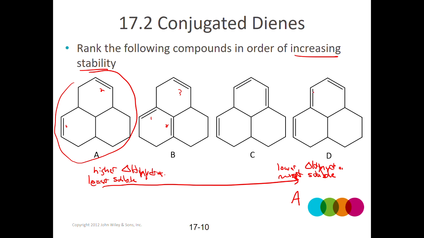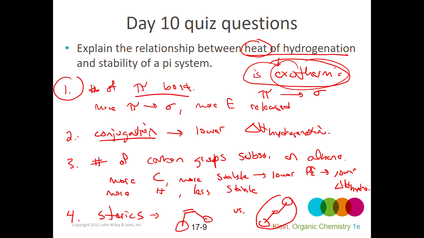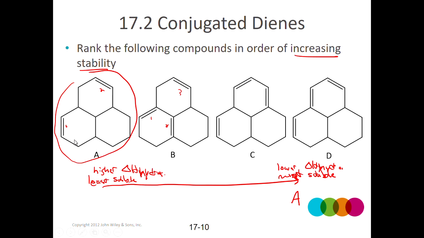So the other 3 have the same number of pi bonds. So the next factor we would go to is the amount to which they're conjugated. Right, so here I see in this molecule, this pi bond is conjugated with this one. They're close enough to overlap. But this one up here is isolated by a couple sp3 hybridized carbons. So it's not fully conjugated. Got a similar situation here. This one, though, is fully conjugated. Because every carbon that's part of a pi bond, every sp2 carbon, is right next to another sp2 carbon. And the p orbitals can overlap all the way across there.